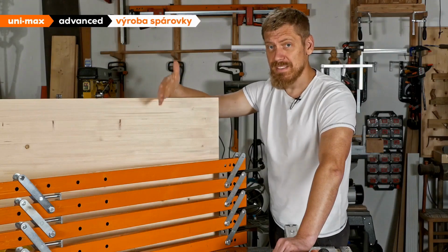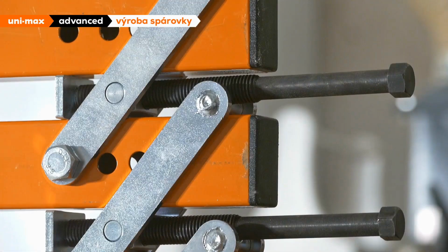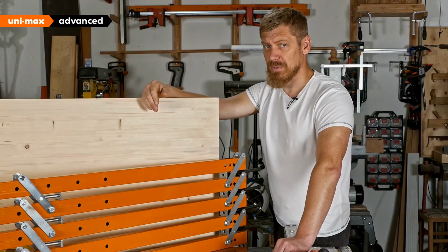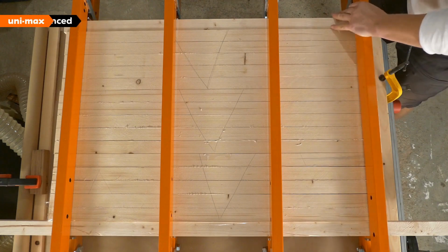For gluing, we will need at least 2 pairs of rods and 2 pairs of brackets. The system is designed to be stackable, and for each additional level, we will only need 1 rod for each pair of clamps. The clamps should not be more than 30 centimeters apart, so for every meter in length, we need to have at least 4 clamps.